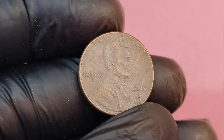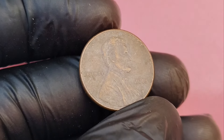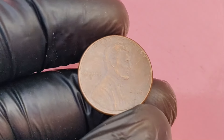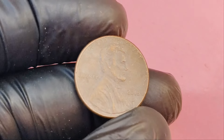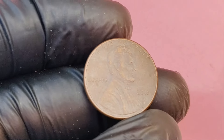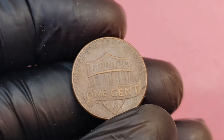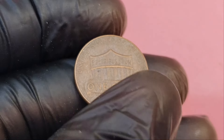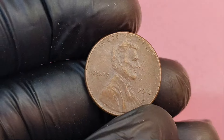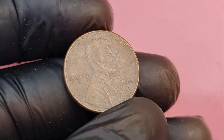It's fascinating to see how a modern penny from just a few years ago can be worth more than a million dollars. As minting techniques evolve, new errors and rarities could emerge from recent coins, making modern pennies an exciting field for collectors. Who knows? Maybe the next rare penny is already out there waiting to be discovered. So don't overlook your pocket change — what looks like a regular penny today could be tomorrow's million-dollar treasure. If you've got a handful of pennies lying around, give them a second look. You might just discover that you're holding a fortune in your hand.